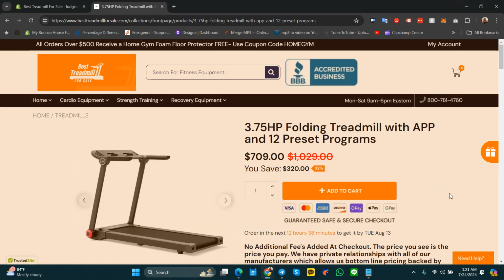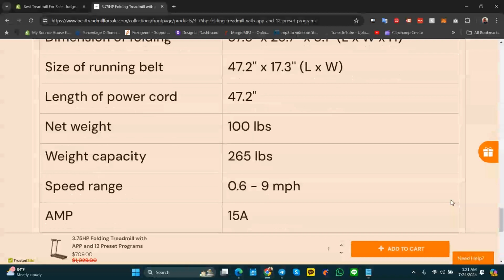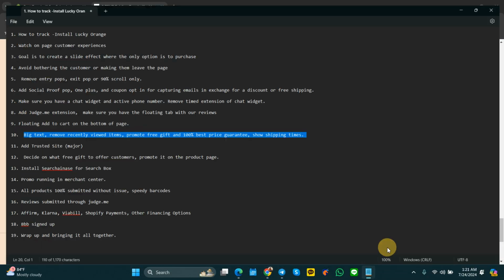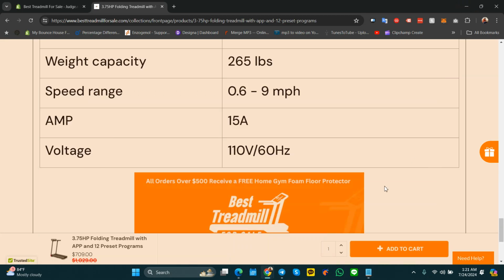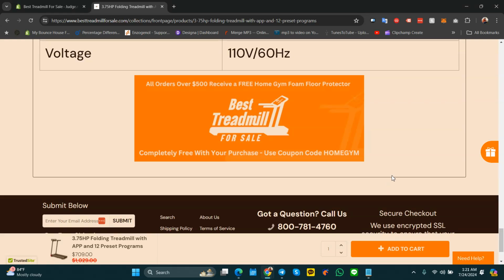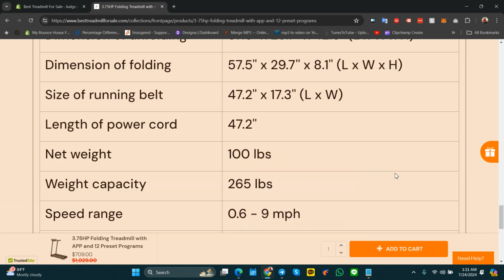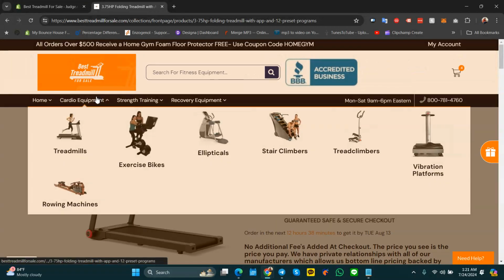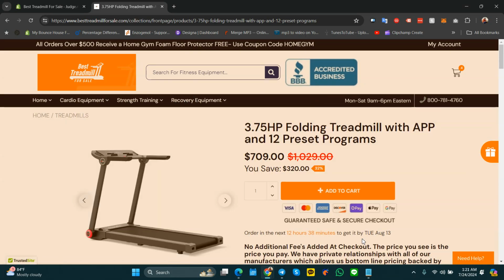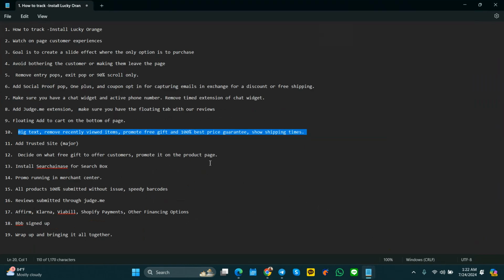Also, two other things here. As we're scrolling down, you'll notice I don't have that Amazon feature, the recently viewed items or things like that. Number one, they decrease load times, and number two, I've seen them decrease conversion rates because people end up going to a different product rather than going to the checkout on that one. If they want to shop, then you already have your mega menus at the top, which allow them to go through and get exactly what they want, right? So make sure you have that.